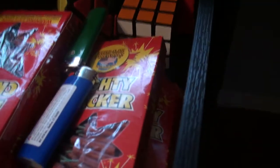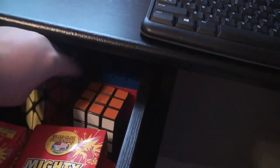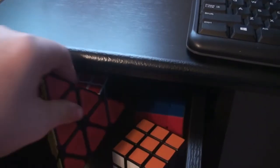That's a lot of stuff — a lot of firecrackers I stocked up on so I can blow stuff up. As you can see, I do have Rubik's cubes, and if you don't know, I actually know how to solve those. I don't just have them for show — I actually know how to solve them, including this little pyramid one.